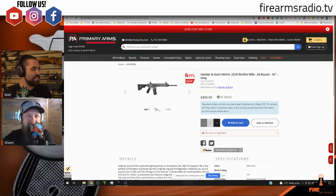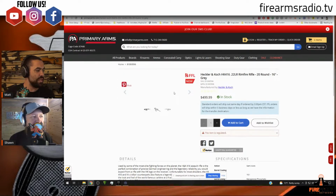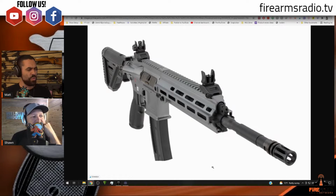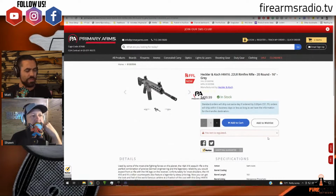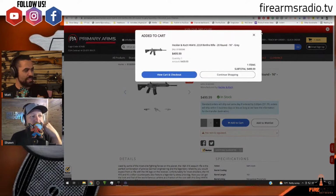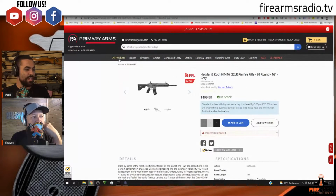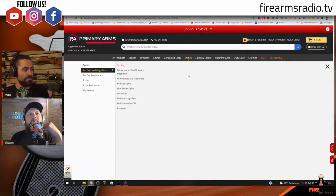Specifically, Shawn noticed this gun while we were looking around, and it is labeled as an HK416. It's a 22 rimfire, and I actually have one of these in our shop down here. At the price, it's a great little replica or whatever. A lot of us have 22 conversion bolts for our AR, which are great, but you don't get that last round hold open unless you have one of the fairly rare Air Force conversions. This one has the little spring plunger, gives you the last round hold open, does everything. We've got a suppressor on ours, and it is a riot. I was surprised to see it sitting here in stock. It's a brand new item that we just saw.